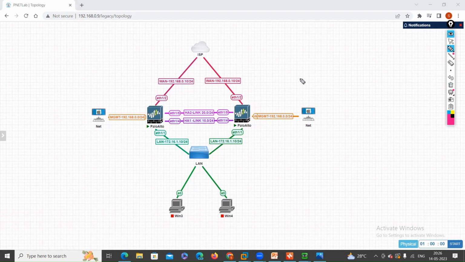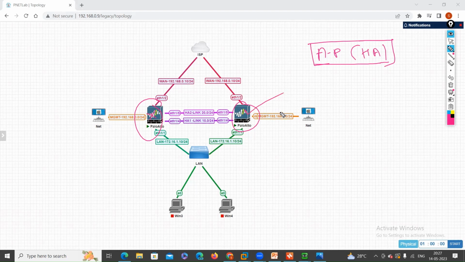Okay, this redundancy we call in Palo Alto active passive high availability. This redundancy concept I'm using only for redundancy purposes. Even though I have two firewalls, if I use them only for redundancy, one device always takes care of my live traffic and the other device is in a waiting state. When my primary device, which is already carrying the traffic, goes down, then the other will come into the picture and take care of the traffic.